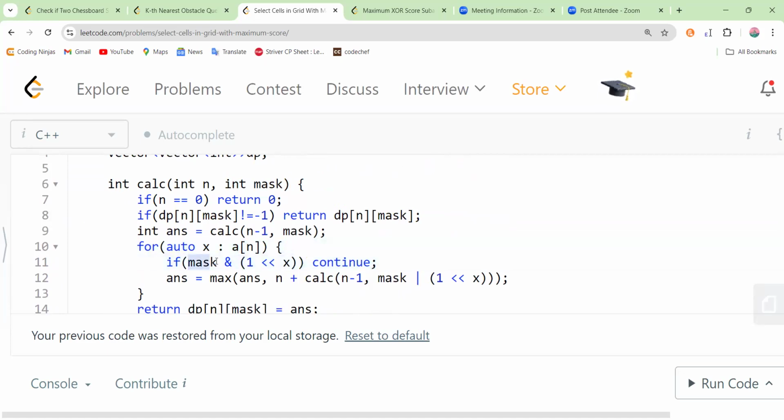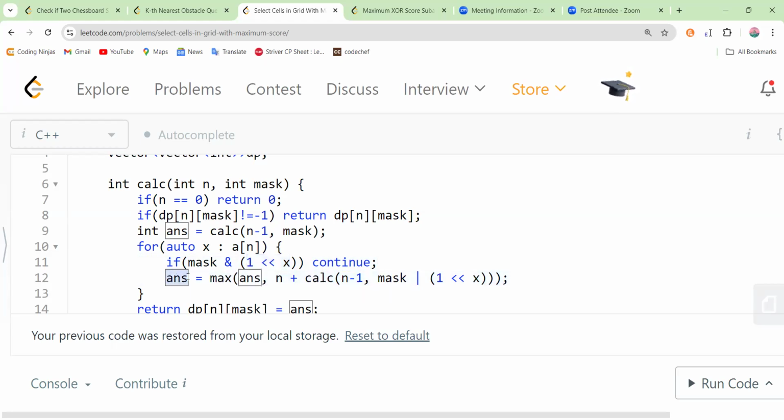And if in our mask that particular row is set, what does this mean? This means that this particular row is already taken. We can't take this row. In that case, we continue. But if this particular bit was unset, this means that this particular row is not taken till now.